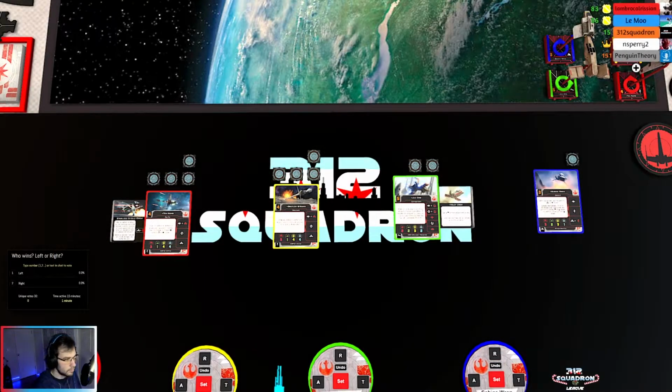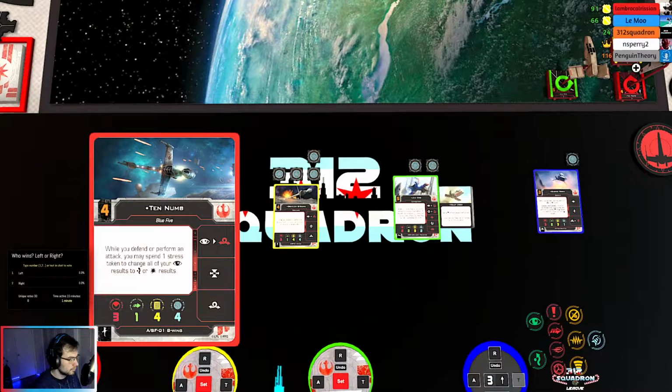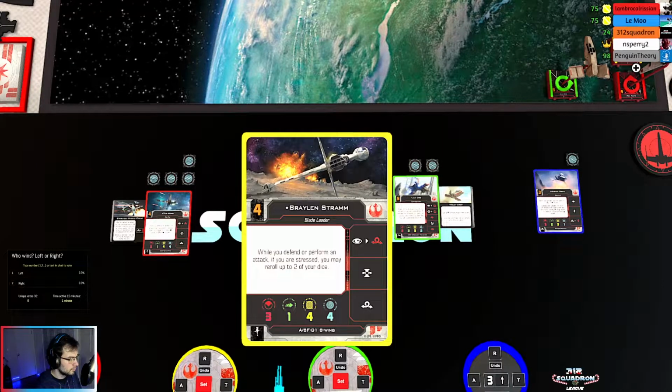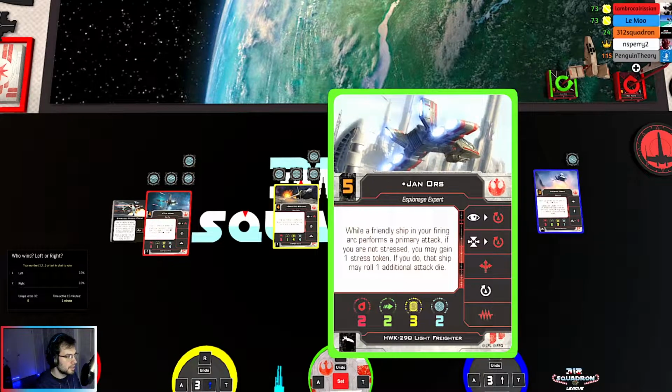Day because she basically has Ghetto Supernatural. You've got Stabilized Death Foils on Tennum for a double-mounted double tap, and then Jan Ors to hand out that extra die, which when you put it on Braylon or Tennum, you're looking at just a sledgehammer. Yeah, Jan just always basically is a steroid injection for other ships and their attacks.